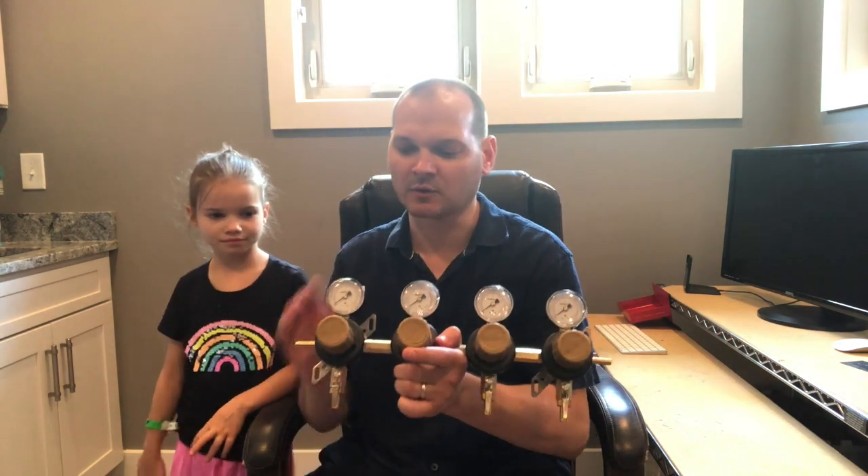To do burst carbonation with a manifold, you'd have to shut all the other valves off, so you don't have CO2 going to those other beers during that time. Another thing I've been doing more recently is really dialing in carbonation for different styles — there's a reason why a Belgian beer is more carbonated than other kinds. Sometimes I also want to use CO2 to purge things, do a pressure transfer, or move beer from a keg to a bottle — all of which require different levels of PSI.